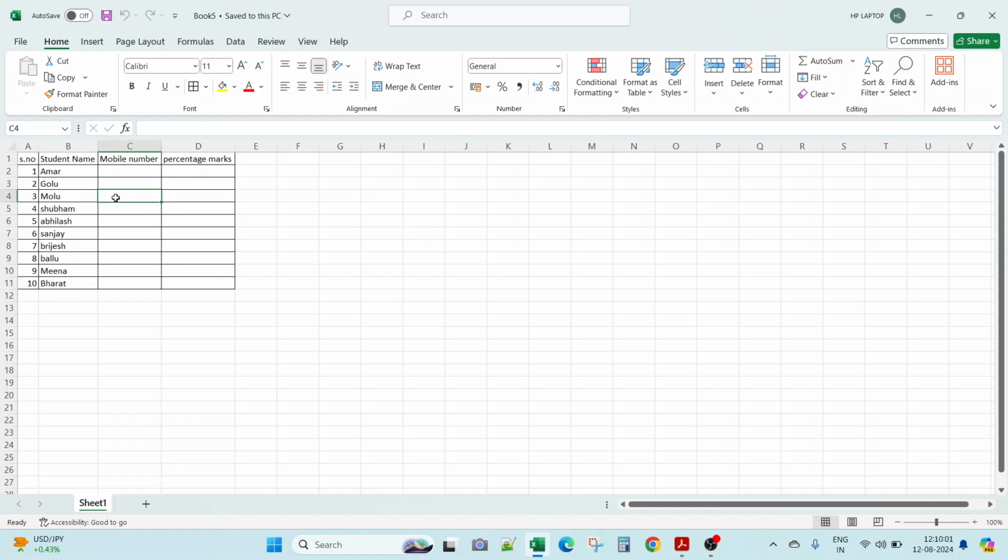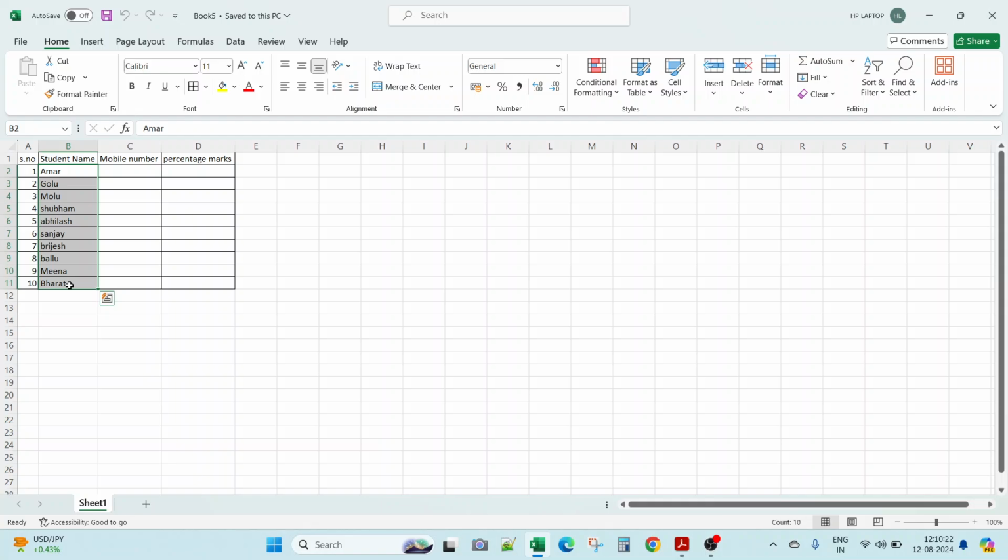For example, you don't have the percentage marks of these students and you want to copy the percentage marks of these students from another sheet.